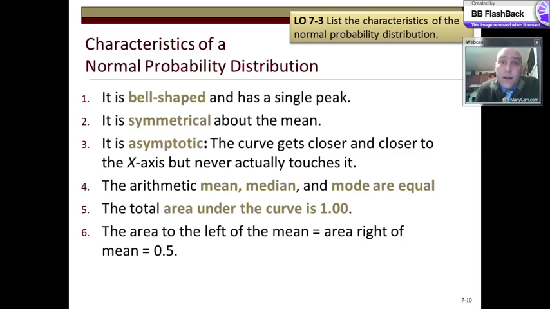I mentioned earlier that the crucial point of the percents being a decimal is that it allows us to make predictions, and it makes predictions about proportions. Well, in a normal probability distribution, like the probability distributions we talked about in Chapter 6, a lot of the same things apply. But in the case of a normal probability distribution, first of all, it's bell-shaped, and we've been discussing that about the normal distribution for chapters now. Two, it's symmetrical. Hey, that's a normal distribution property too. We've seen that before. It's asymptotic. We talked about that earlier. The mean, median, and mode are all equal. We discussed that as well.